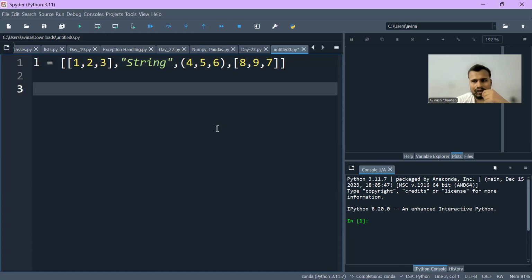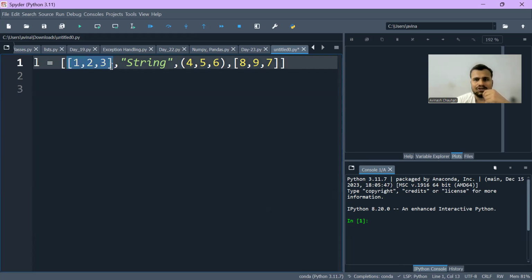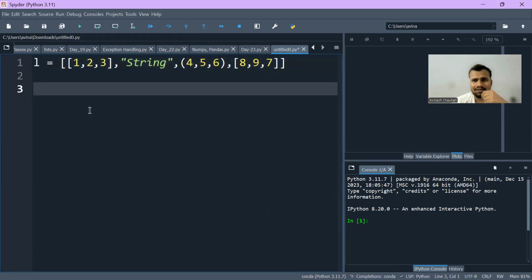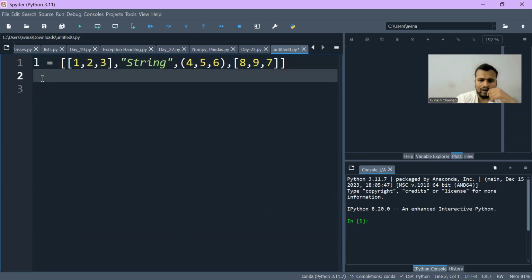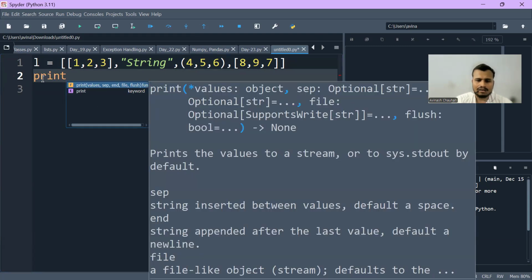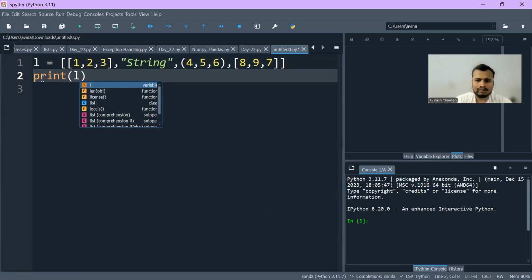And if you guys have understood the concept of list, every element inside a list is denoted by its index. Whenever we are starting from left to right, the index starts from 0. If I will try printing it, print L of 0.